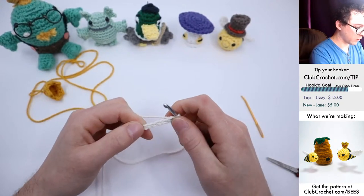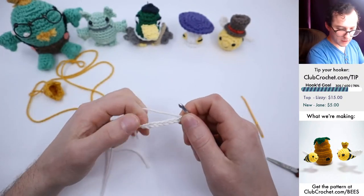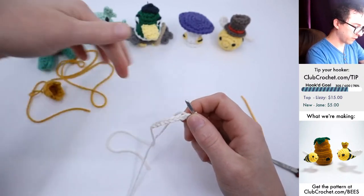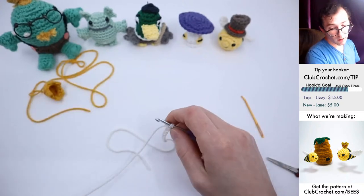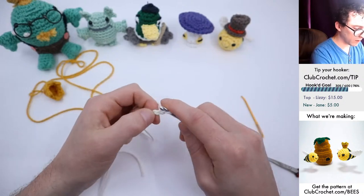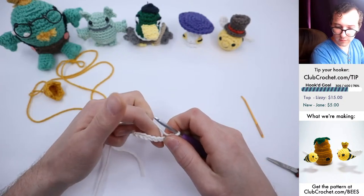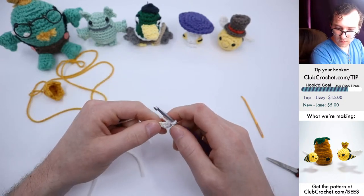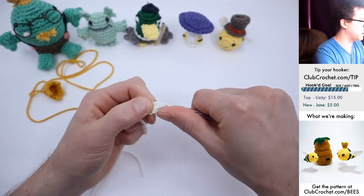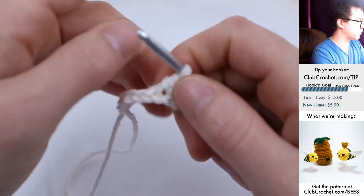1, 2, 3, 4, 6, 7, and 8. Okay, so check out how these wings are made. These wings are super cool. You basically work around it, and it's something I call a pivot. It's when you flip your piece upside down. I don't know what it's actually called, but I think pivot's a really good way to explain it. So I'm going to slowly work up to the edge of this crochet here, and then I'm going to turn around. Here, let me zoom in so you can actually see what's going on. Might help out a little bit.